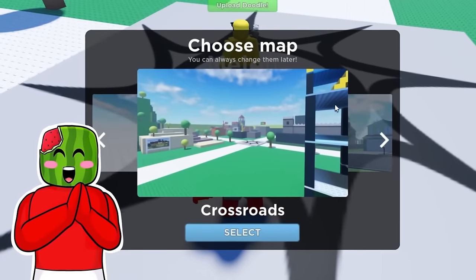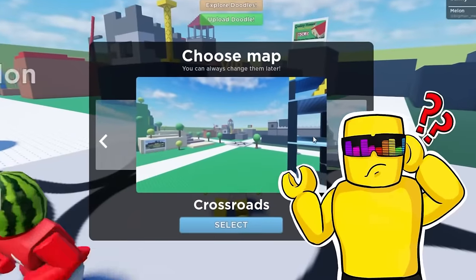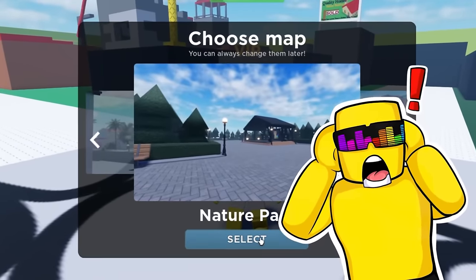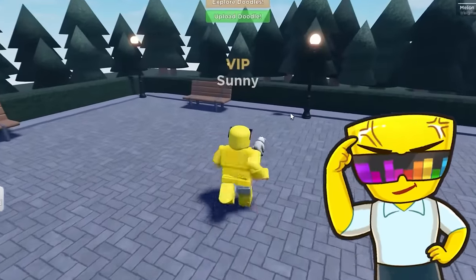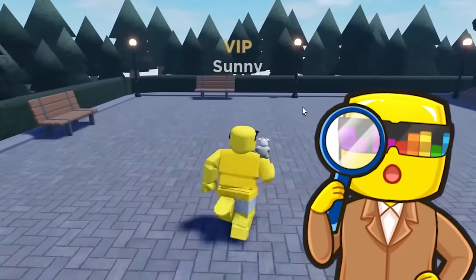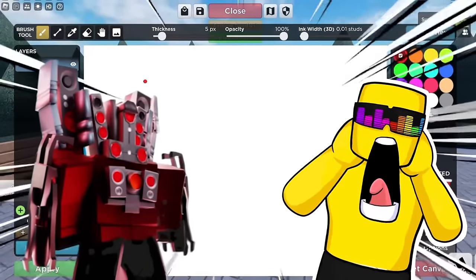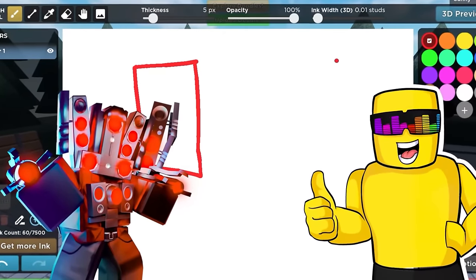Alright, Sonny, but just letting you know, I'm hiding on the brand new map, Nature Park. Wait, no way, there's a new map? Holy smokes, there is! Yo, goats, I've teleported to Nature Park, and it's time for me to make my drawing. And what better creature to hide in nature than the upgraded Titan Speaker Man! Yes. Maybe I'll turn him into a Hyper Titan.